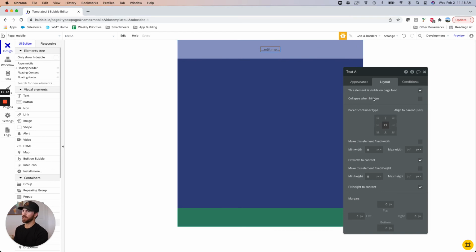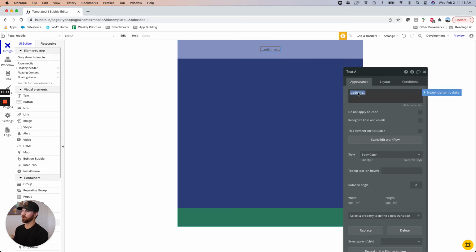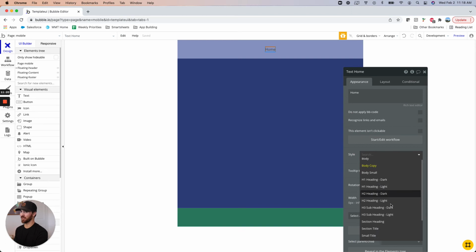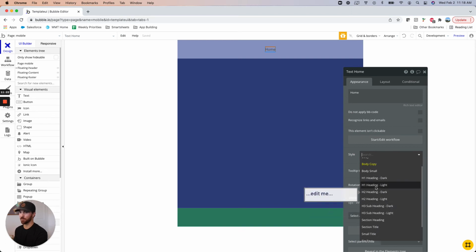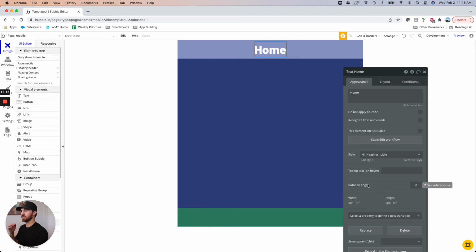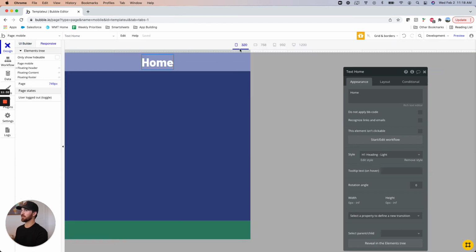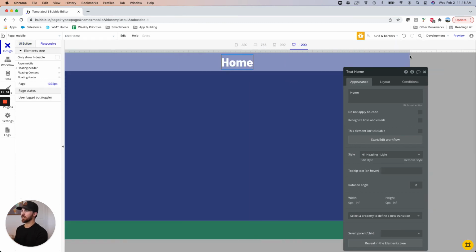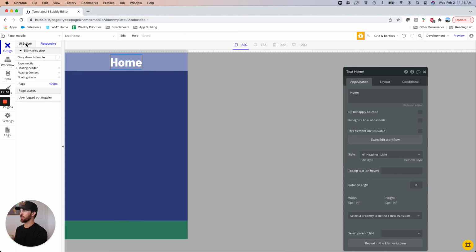So we're going to add some filler text. We are going to edit this later, make it a little more dynamic, but for now, just so we can see what it is, let's put the word home there. That looks extremely tiny. Don't love that. Let's go ahead and update that with something bigger, maybe heading 1 light. Cool. This gives us a nice little look. So now we've got home directly in the center. We'll go over here. We can see it doesn't matter how big this page gets, it's going to hang out right there in the center. So that's step 1.